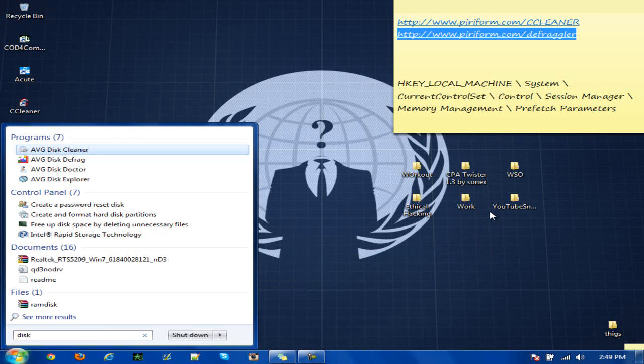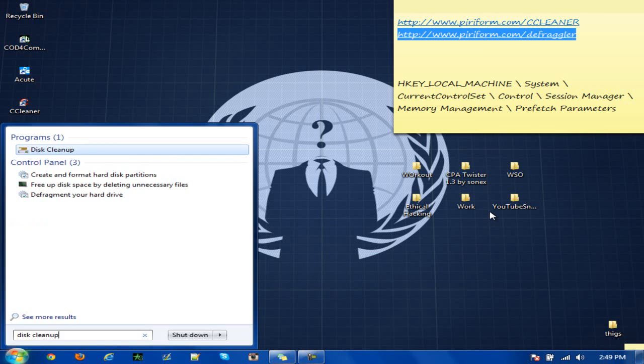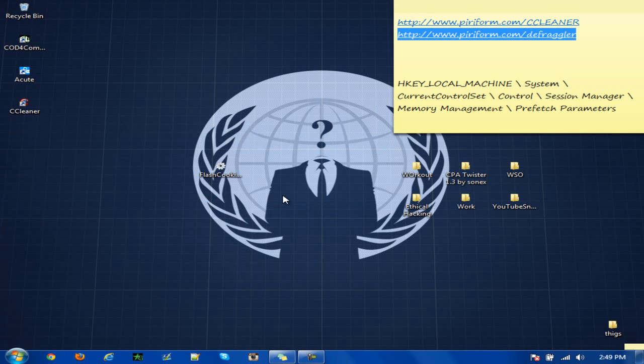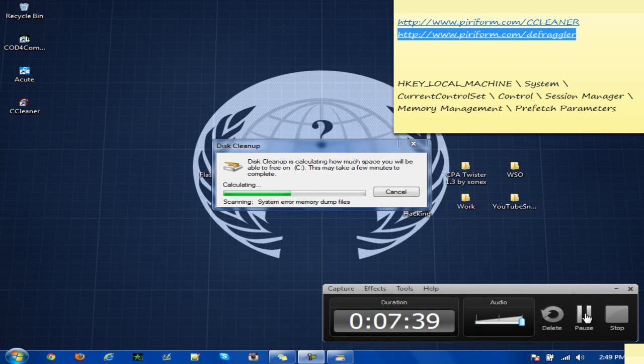Disk Cleanup. I did this in the last tutorial, so I've been kind of screwing up on this tutorial quite a lot, like three times, this is my third time. So once you type in Disk Cleanup, you want to go ahead and select the drive that your computer is running on, in this case C. Sometimes it may take a while to calculate everything, but I already ran this, so it should not take that long. Or in this case, I'm just going to pause the video because I have a feeling it will.